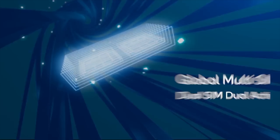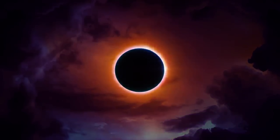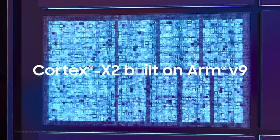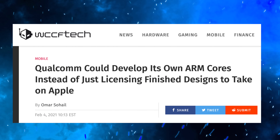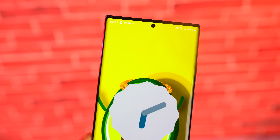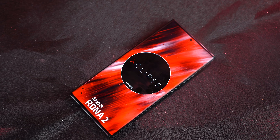Speaking of chips, this is one area where they absolutely have to improve. This year we barely had any big improvements to performance. Both the Snapdragon 8 Gen 1 and Exynos 2200 are not at their best because of mediocre cooling solutions. It's rumored that Qualcomm could develop its own custom ARM cores for better performance, better heat management, and better efficiency. The Snapdragon 8 Gen 2 could bring some huge improvements to the table for the Galaxy S23 series. We have no idea what Samsung will do with its Exynos 2300 — despite having AMD in their team, they couldn't really deliver top performance.